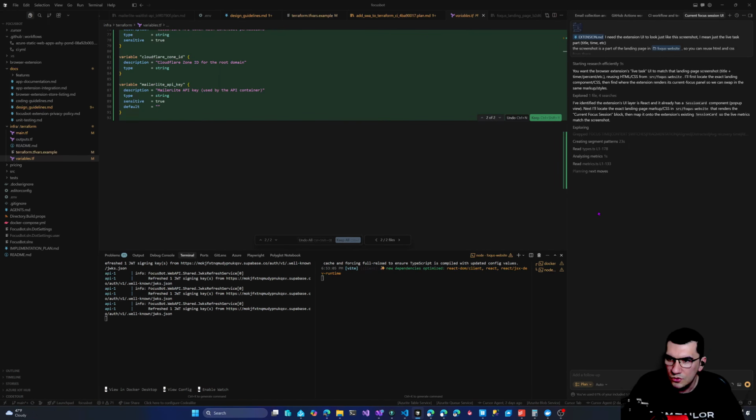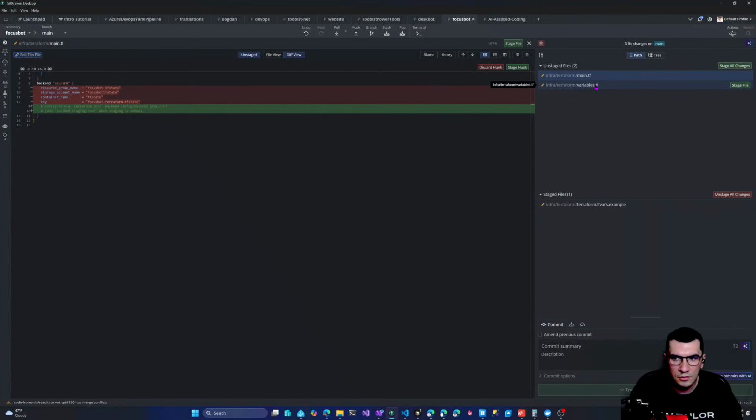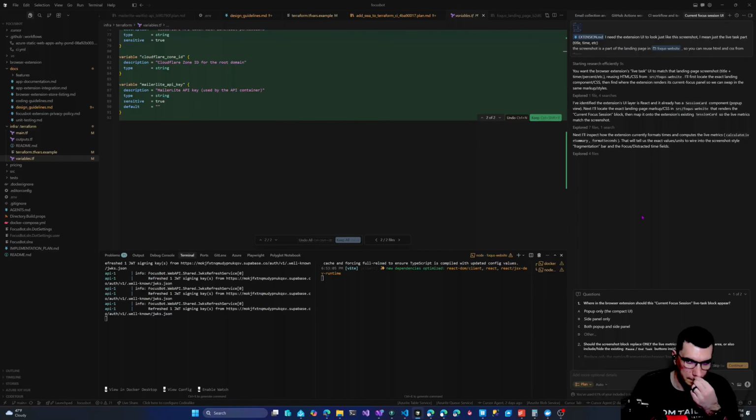First, we need to make sure that it understood what I want to do. Okay, so until now we just have some Terraform updates. Good.